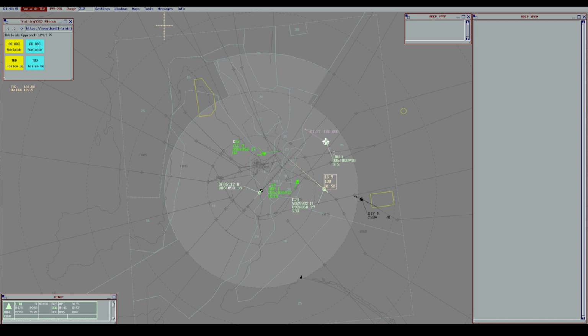Let me ask, oh no, there he is. He's tracking direct to Lindock now. No issues there. Zulu Lima Echo will hopefully start their descent soon to remain on profile. Looks like they're fairly high, but they could be okay.